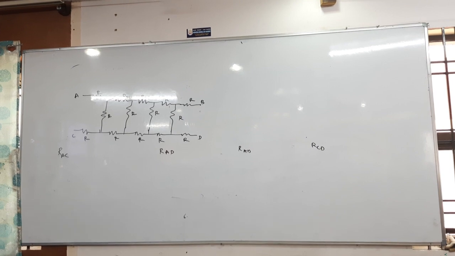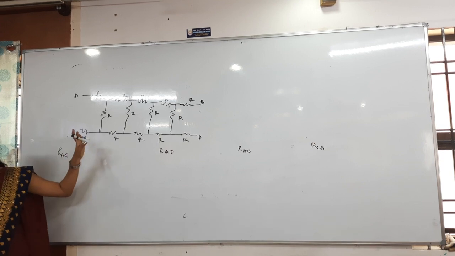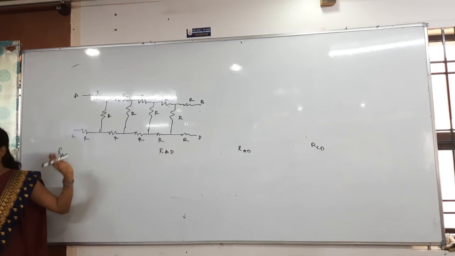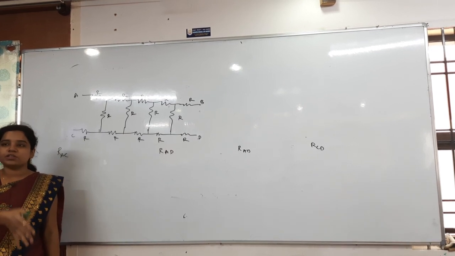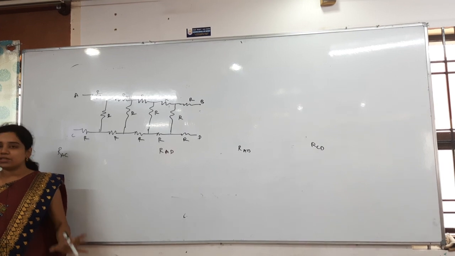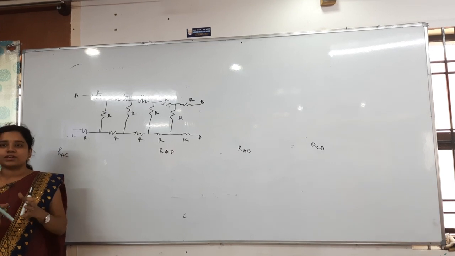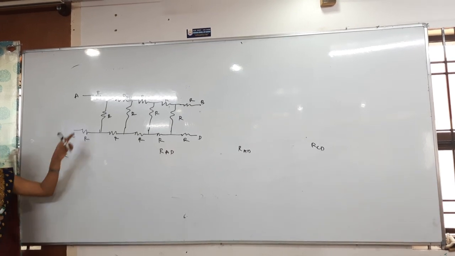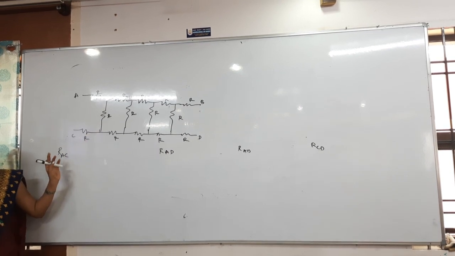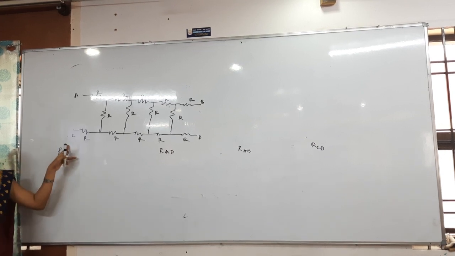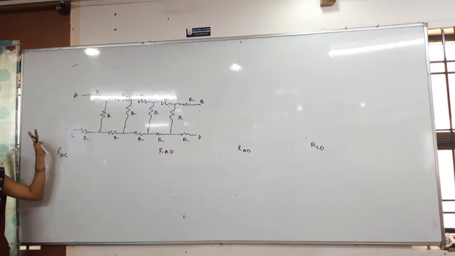Let's see here. So mainly the removal method will start from here. You have to remove some resistance to get the answer. So mainly you have to understand which one to remove, why I have to remove only this one, how I can remove it, where you have to remove, and why you have to remove there only. Those are the main reasons you have to understand. First of all, whenever the current is traveling from here, between which points am I asking? A and C. This is the initial point and this is the final point. The current entering here equals the current leaving here. That is what you have to get.